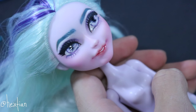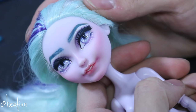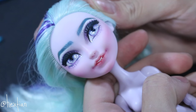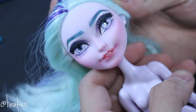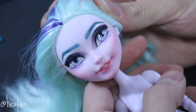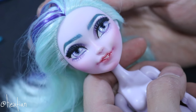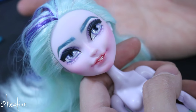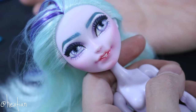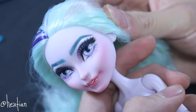So I'm pretty much finished with Crystal's face repaint, and as you guys can see, I did new things. I tried to experiment with her face, and I actually really do like the outcome. For her eyes, I wanted them to be piercing, and I wanted them to be lighter, because she is the daughter of the Ice Queen, so she's cold, I guess, but in the good way. So for the whites of her eyes, they're just like snowflakes for the reflection.